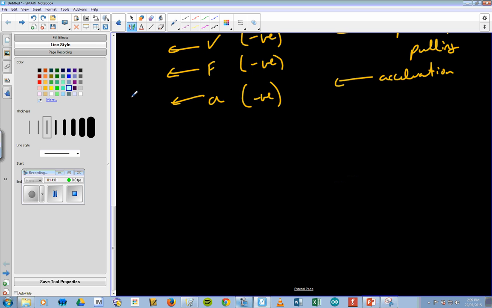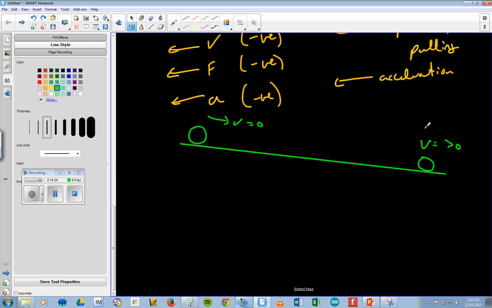If you flip it around and you do everything the same, but you do it to the right, and you let the ball go, well, now you have a velocity that's 0 here, a velocity that's something larger than 0 over here. The object has sped up to the right, therefore the push on the object must be to the right, and therefore the acceleration on the object must be to the right.